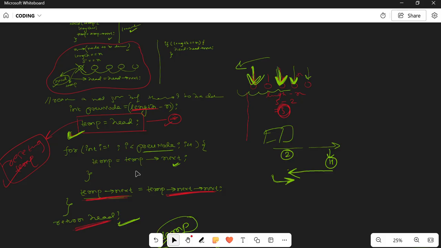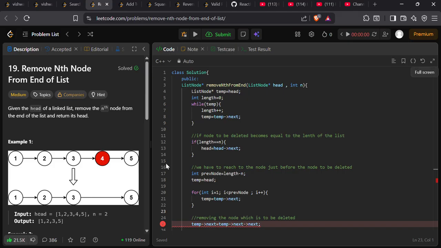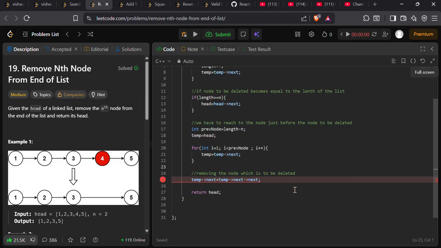Return head after coming out of for loop. Showing the error maybe because of this.